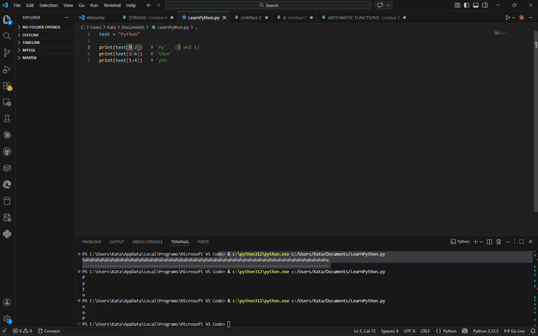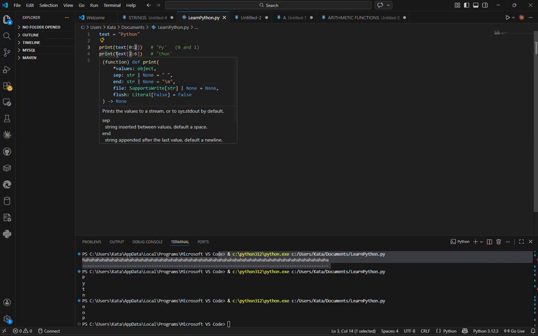So we have location 0 to 2. What we'd expect is, because we don't print the last one, we'd expect 0 and 1. That would be py.